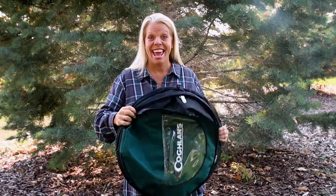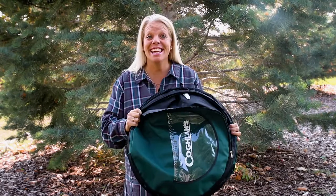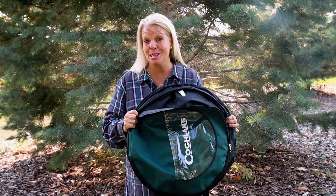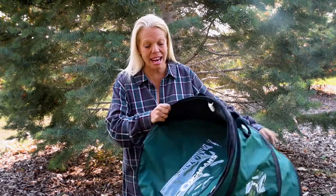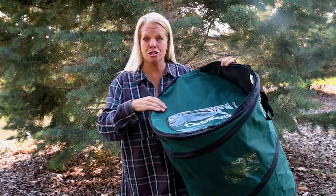This pop-up trash can is so easy to compress and it's super, super compact. Anytime you can save space while camping is a plus in my book. It's made out of this durable construction, this lightweight canvas material that's easy to wipe up and clean. And I just think the design is made really, really well.